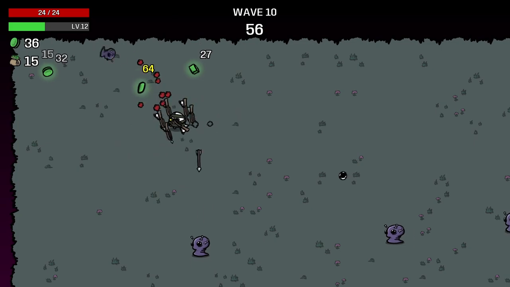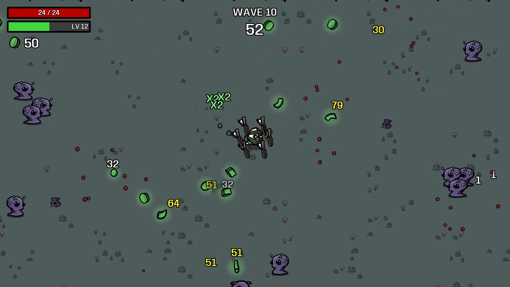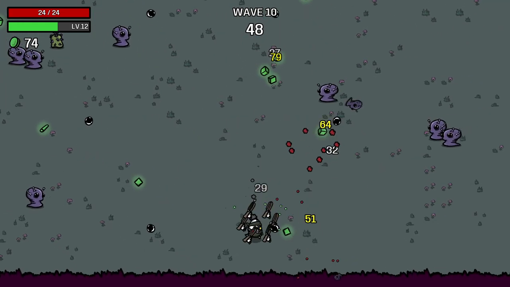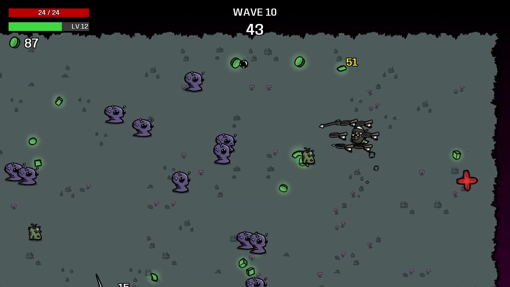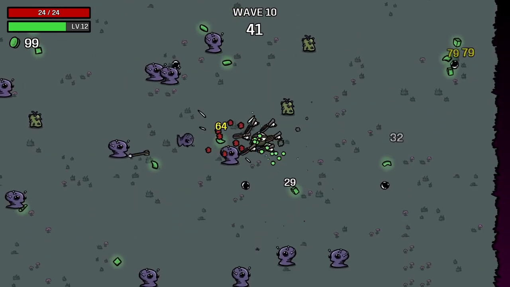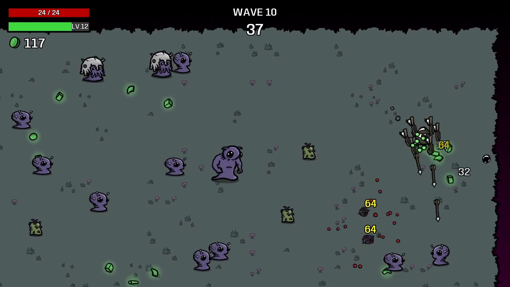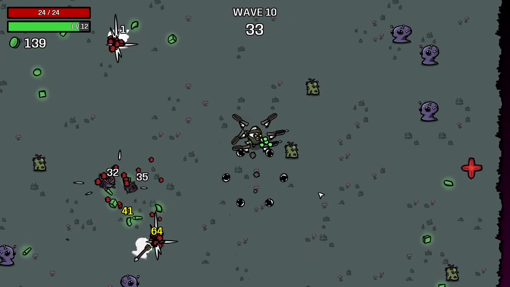Wave 10. Halfway there. Let's see how we do on this run. It's going to determine how I feel about the next 5 runs, or waves, I should say. So far, good. 40 seconds remaining. Not picking up the fruit until we need it. Okay. 30 seconds remaining. Still haven't been hit once.